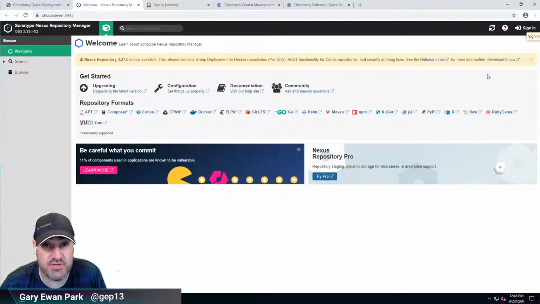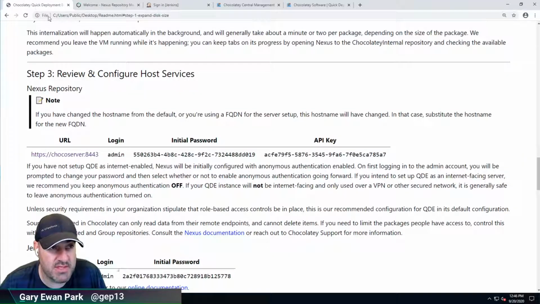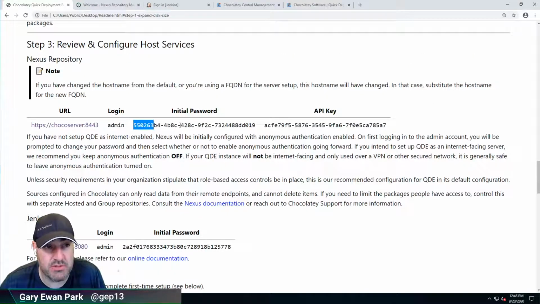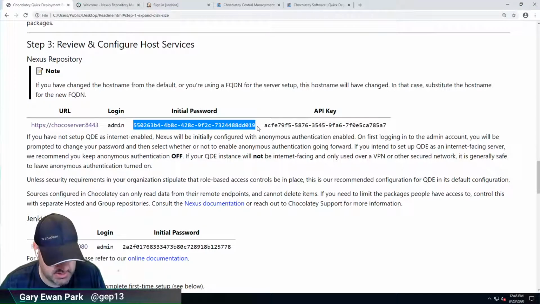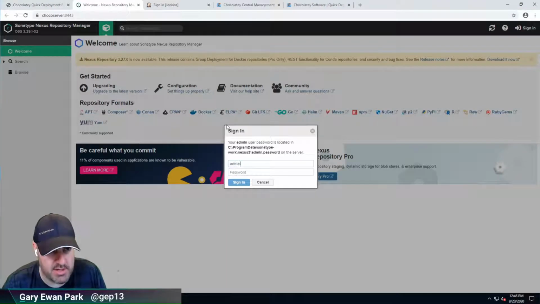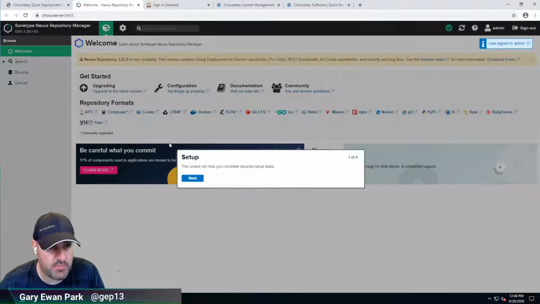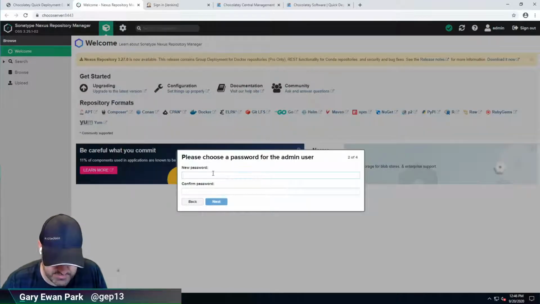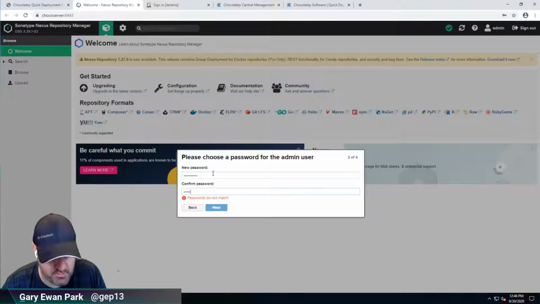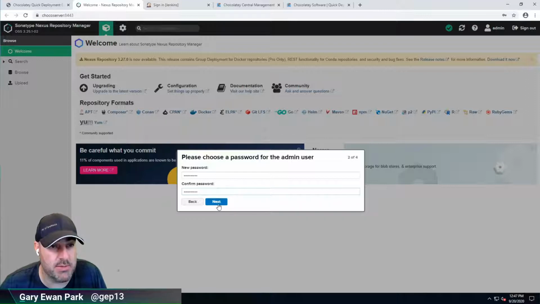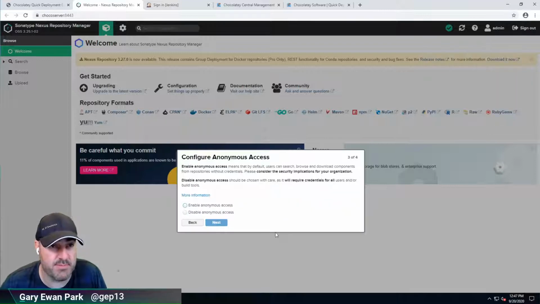What we're going to do first of all is sign in. If you go back to the README guide that you have, it will mention what the initial username and password are. So I'm going to grab this password, and log in with that password over here. Now I'm just going to say never here to remember that password. The setup wizard for the initial configuration wants you to change that password. So I'm going to pick a password here that I'm going to remember, and I'm going to attempt to type it properly. I'm going to click next. I'm going to say never again to the password reminder up here.